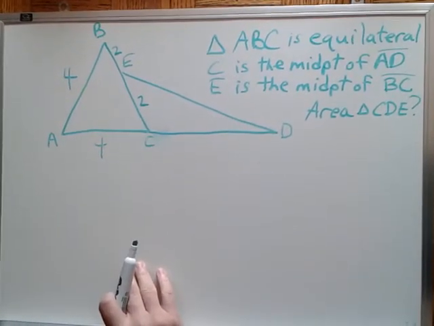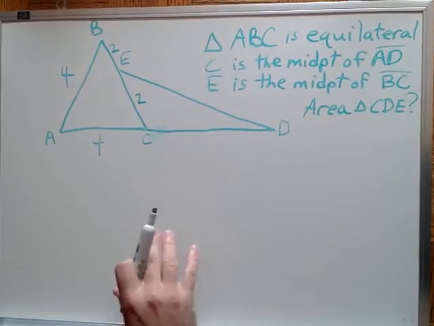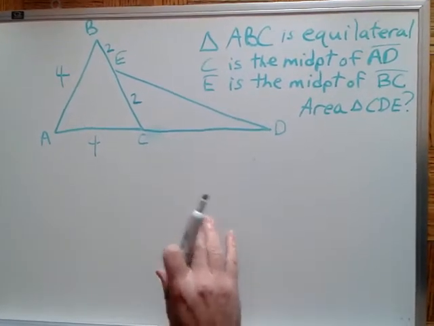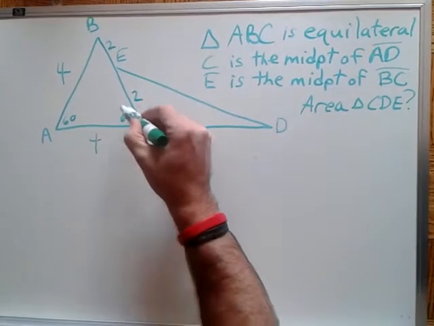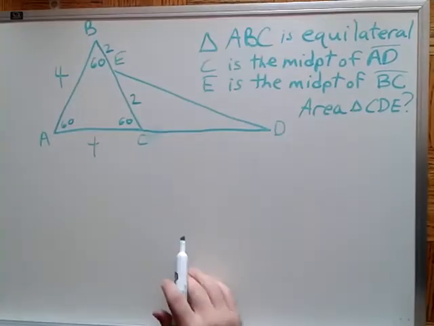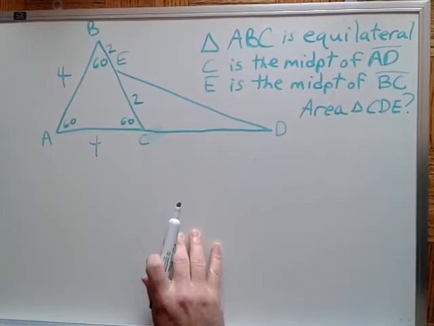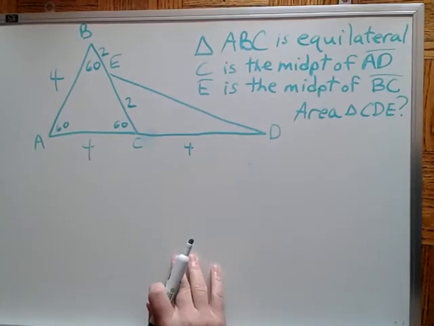I always like to fill the angles out as well. I think when you see triangles, always ask yourself, what do I know about the sides? Let me fill that in. What do I know about the angles? Let me also fill that in. So we're just going to put 60 in here. So we've dealt with that. And the last little piece that we can use here, if C is the midpoint of AD, if that's 4, certainly that better be 4 as well.